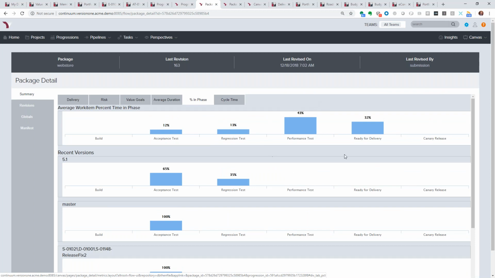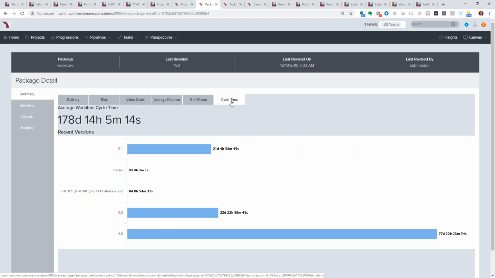So we can try to address something like the 43% of the work on average sits here in performance test. So if we can add another server, if we can put more resources on that specific environment, maybe that will help us to get more throughput through, and we can track that and manage that and make sure that we're trying to do our improvements there. So ultimately, we can reduce our cycle time and make sure that as we're doing future deliveries, we can track and manage the various different cycle times as well.